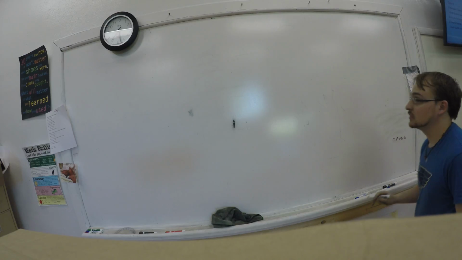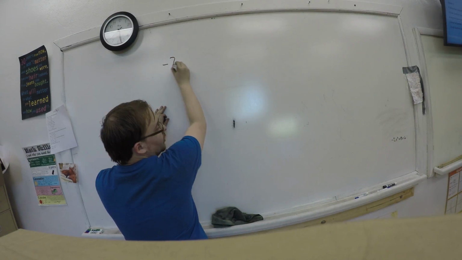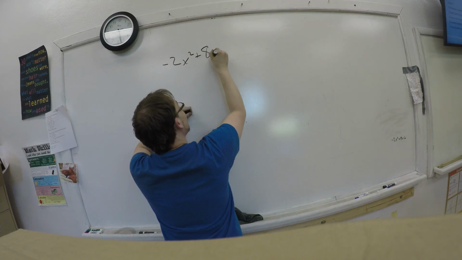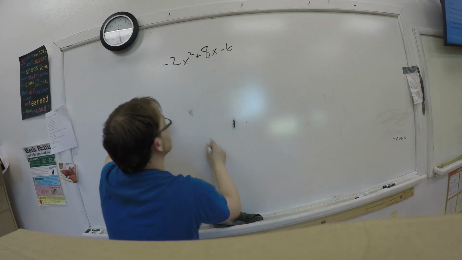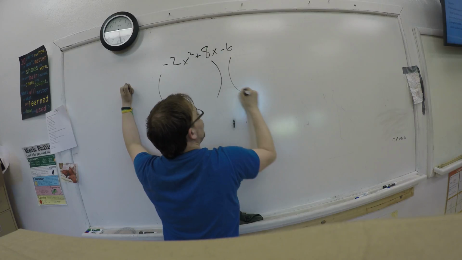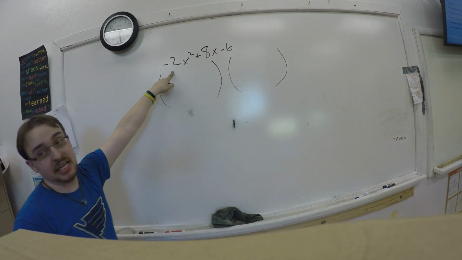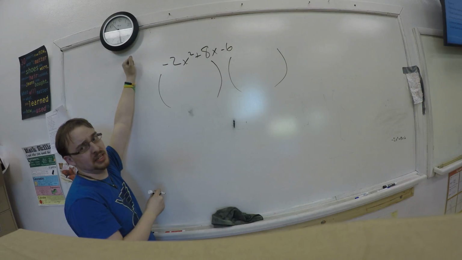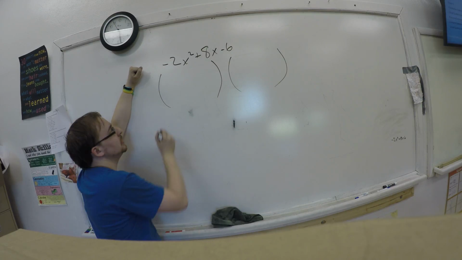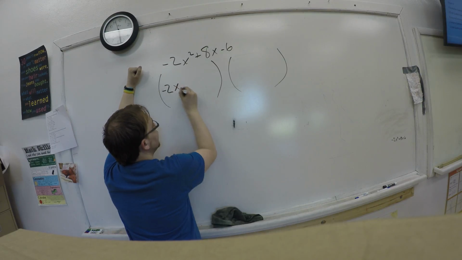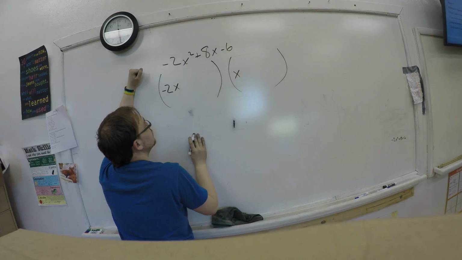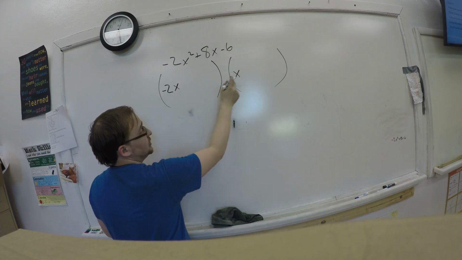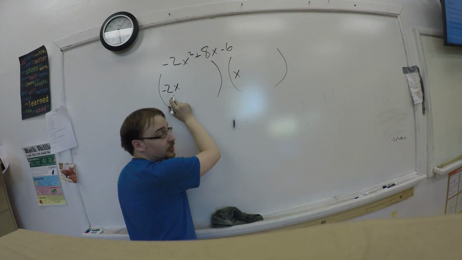Nice. Wait, Alyssa, we're in. Negative 2, here we go. Negative 2x squared plus 8x minus 6. Let's factor this. What times what gets us negative 2x squared? 1 and 1. Negative 1 and 1 does not get us that. Negative 2 and 1. So negative 2x and regular x. Let's try that. We got options, right? Could do the reverse. We could have negative x and positive 2x here. We got to figure it out.